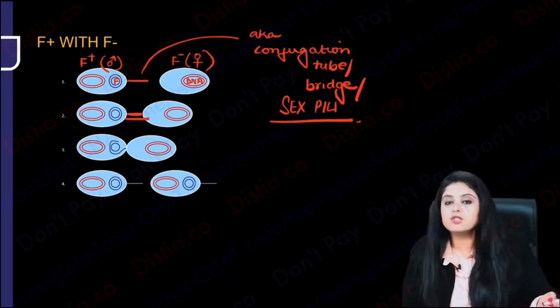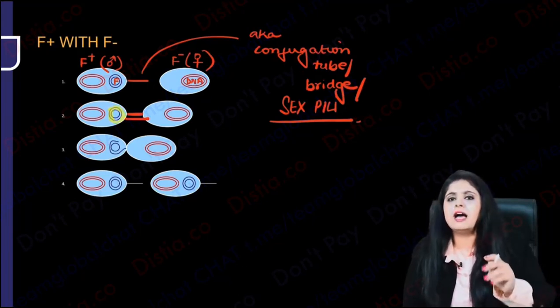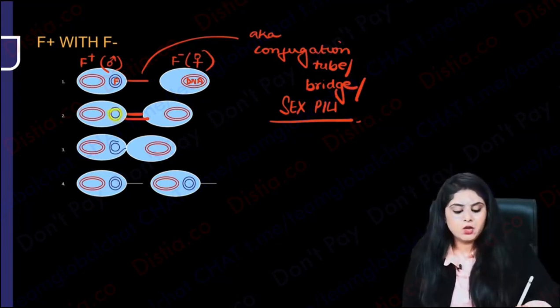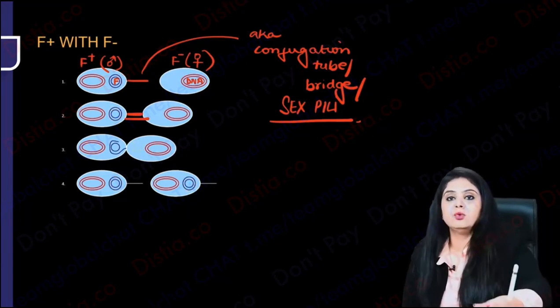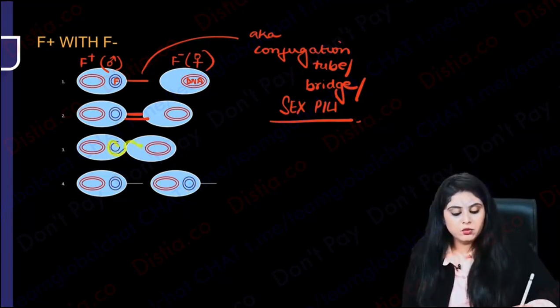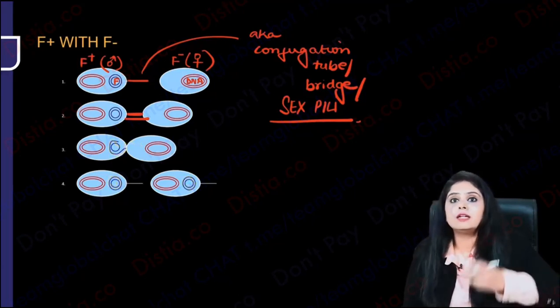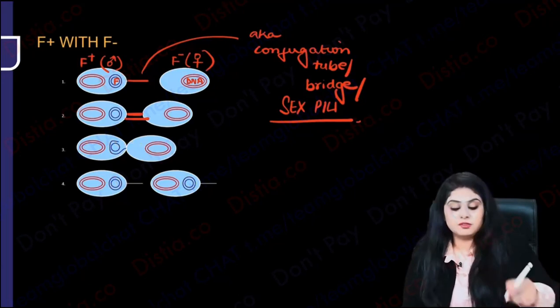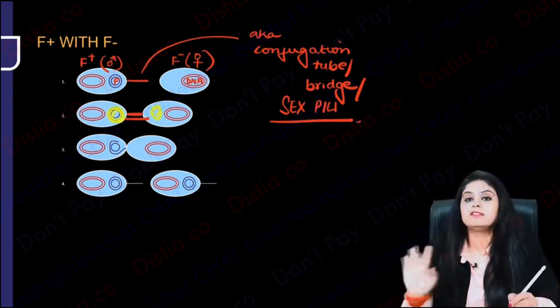Through this conjugation tube or bridge, I will realize that this F plasmid says okay, I will copy paste. I will copy and paste one copy in you also. See, it's not transfer. It's not that the plasmid gets up from here and goes and sits there. No, it makes another copy and the copy is going to go over here. So both of them end up having one copy. Remember, it's not a cut and paste. It's a copy paste. This already had the plasmid. This will keep that plasmid. One copy, it will go and paste it over here.